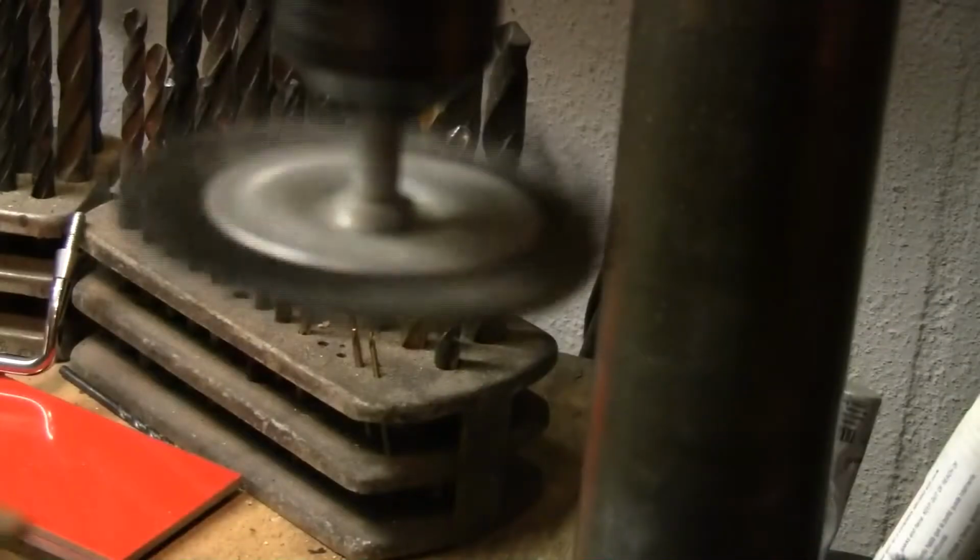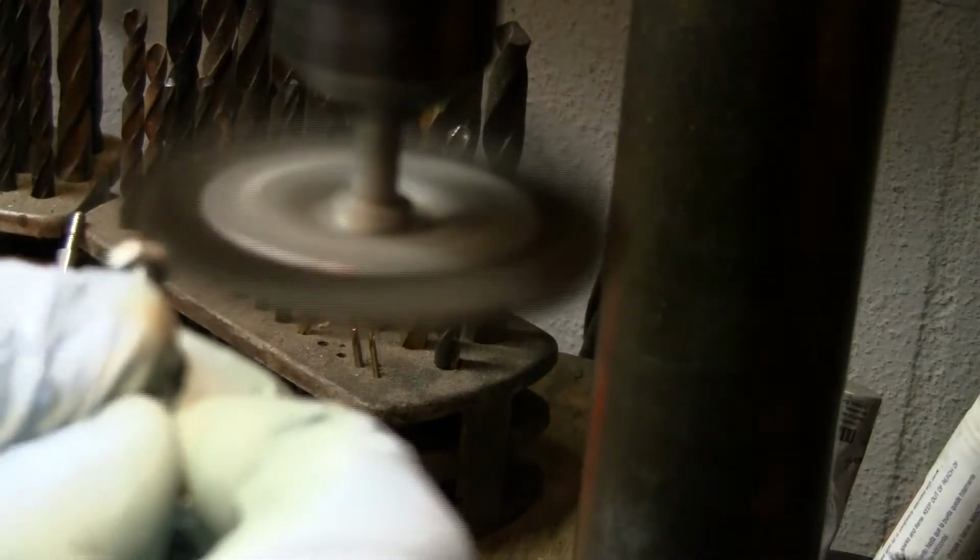This one doesn't have much rust, just a little, if you can see, right there in the corners. If it zoomed in, you can. Not much. So that's nice and fast.